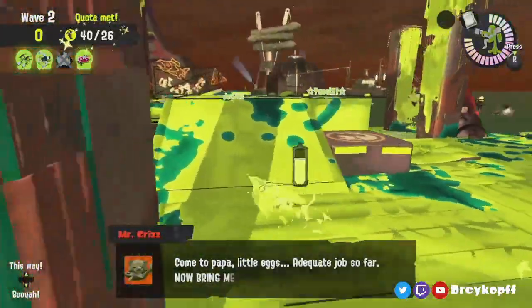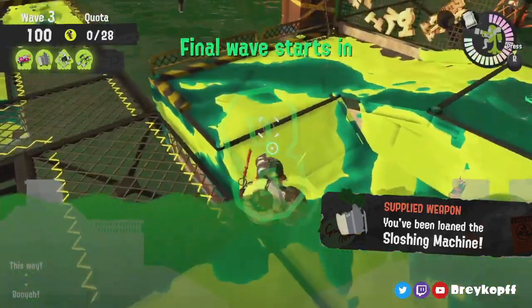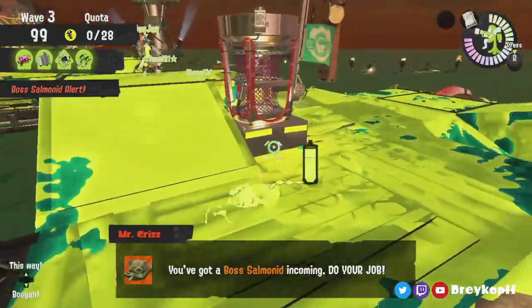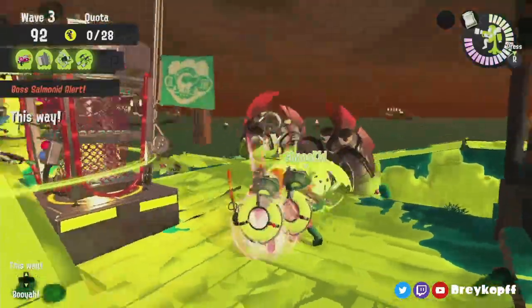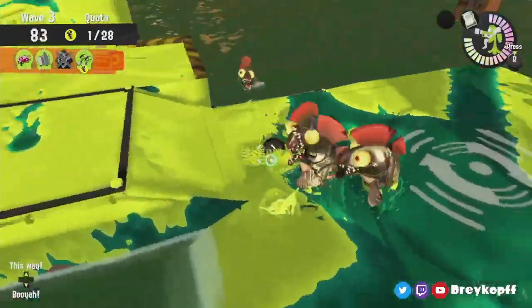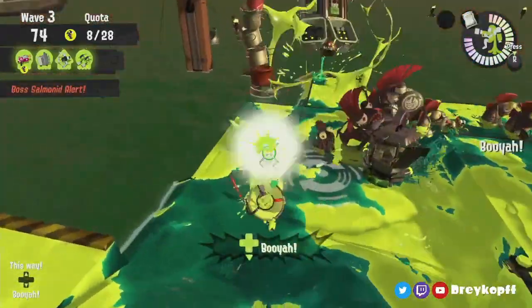Alright. Tight again. Don't know about other specials. Sloshing Machine are definitely nicer than REEF-LUX. Well, only crab is always nice because crab is literally weak.